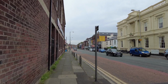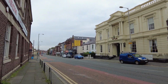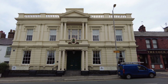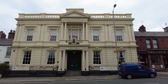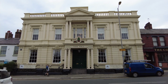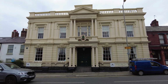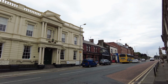This white or cream coloured building on the right hand side here used to be Wavertree Town Hall, and I think it was just before the lockdowns in 2020 a couple of women took on the empty property and turned it into a bar and a restaurant, and they basically look for work in the wedding market. If you're getting married at a church and you want a reception venue, then you can hire the rooms here, and also for general family celebrations, that sort of thing.